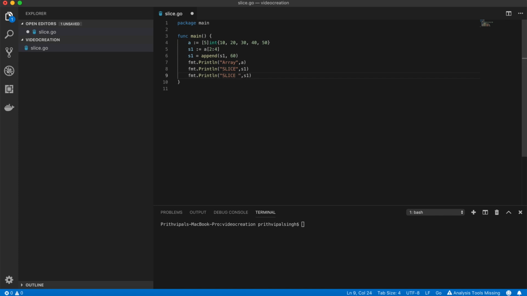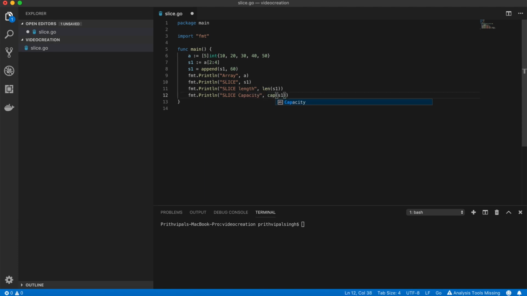So I say slice length, say len, and I'll print capacity as well. So I'll say capacity here, function cap, and run this program and see the output. So go run slice.go.